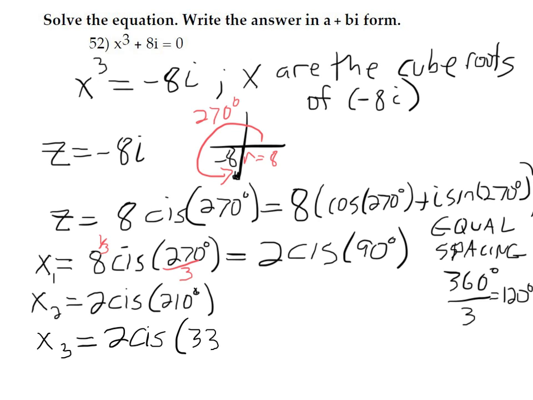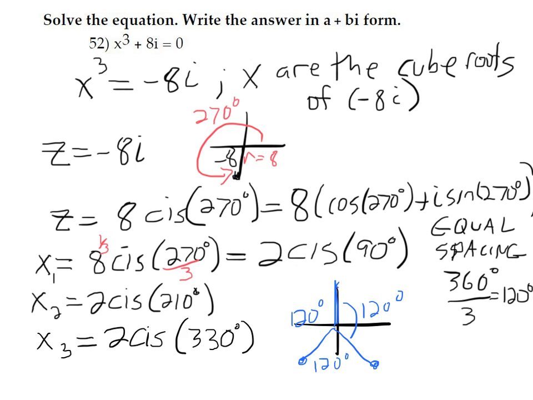So we go another 120 degrees, and what we have are three answers. One's straight up at 90, one's at 210, one's at 330, and these numbers are equally spaced. They each differ by 120 degrees. Now it is critical that you start by finding the first answer, then go to the equal spacing to find the rest. The first answer is easy to get.